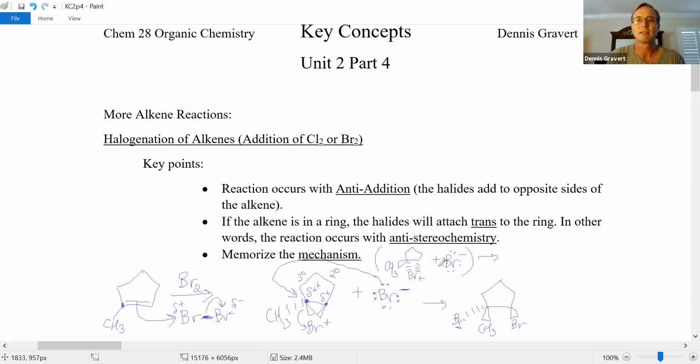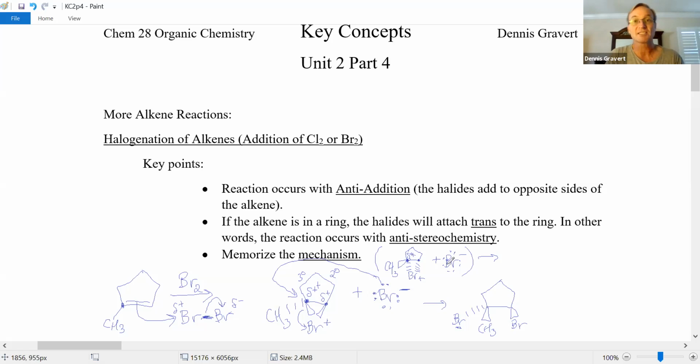Same pattern. Who's carrying more positive charge? The ring carbon on the left or the ring carbon on the right? Well, classify them first. The ring carbon on the left is tertiary. The ring carbon on the right is secondary. Tertiary carbocation is more stable. So the bromine comes and attacks this tertiary one over here. So I'll put a slight positive charge, maybe a double plus to remind us that's more positive.